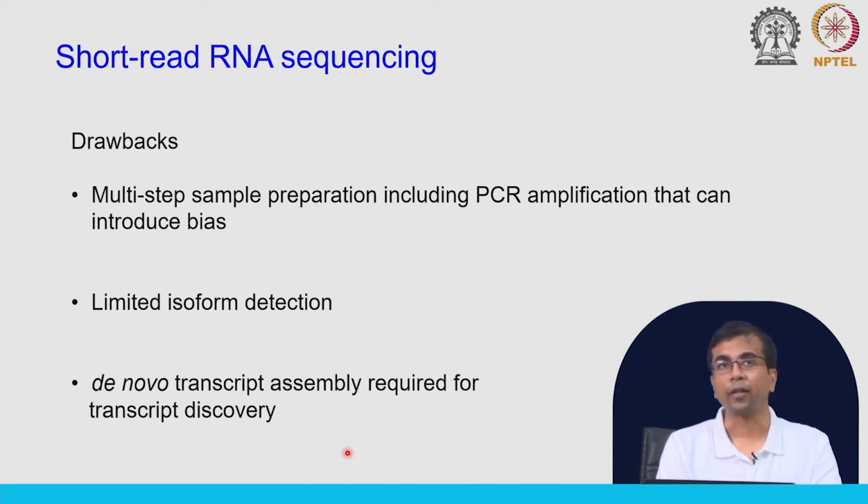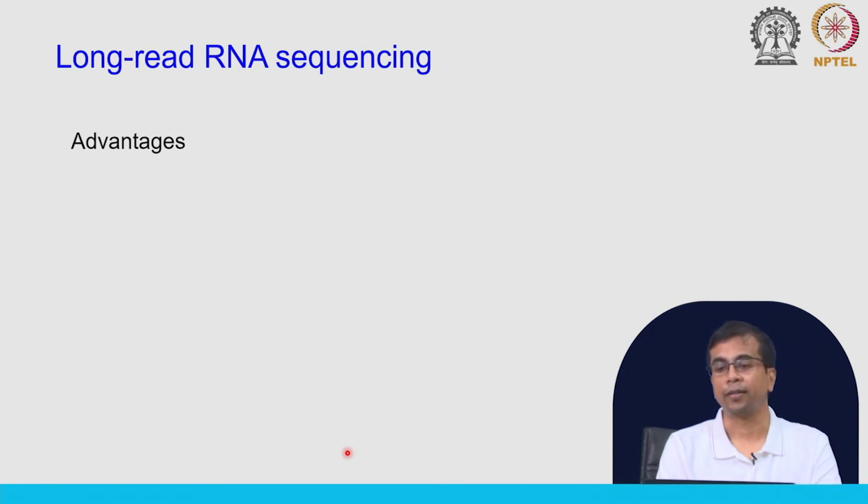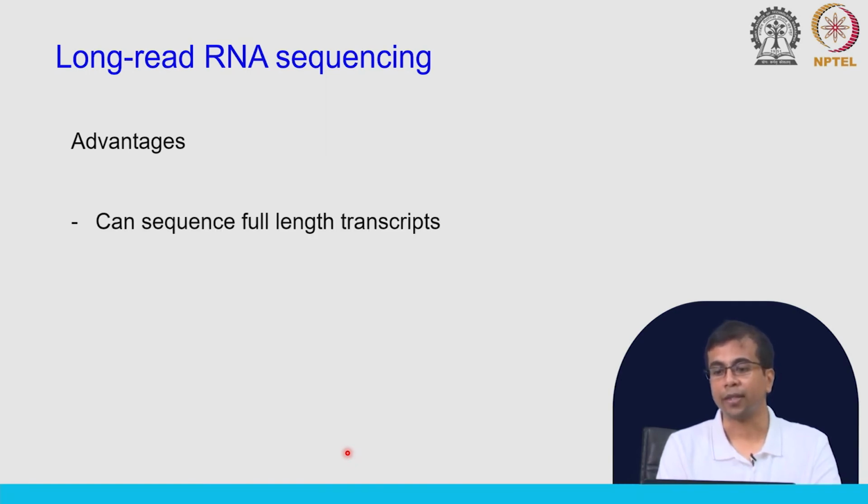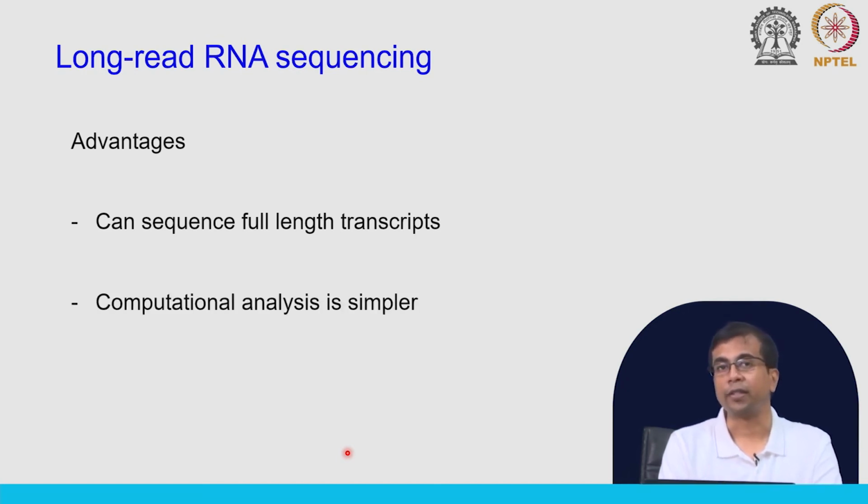So, here comes the long read sequencing. That can probably address some of these issues of short read sequencing. So, a long read sequencing can sequence full length transcripts. So, we do not have to worry about this assembly of short reads to get the full transcript sequence. In long read you can sequence the full length, which means the computation analysis is simpler, you do not have to again go through all this transcript assembly process.